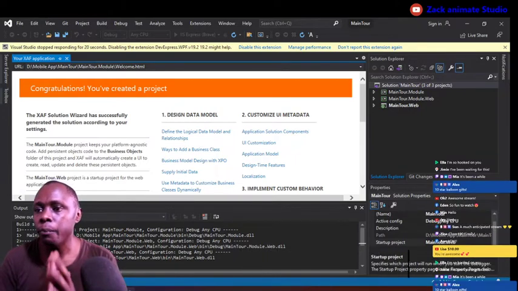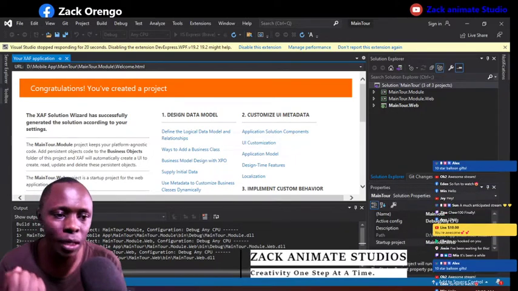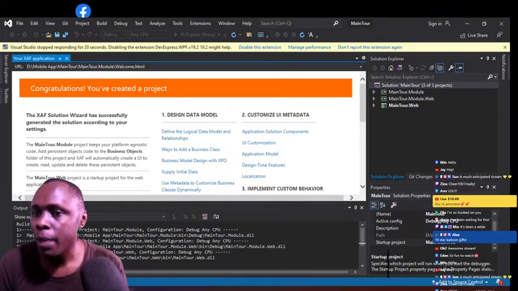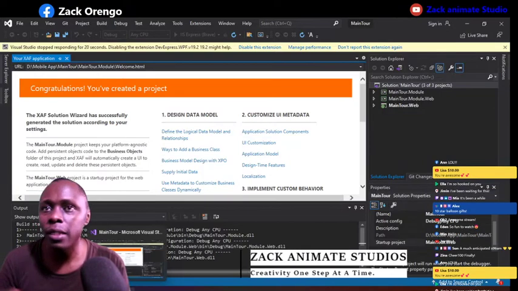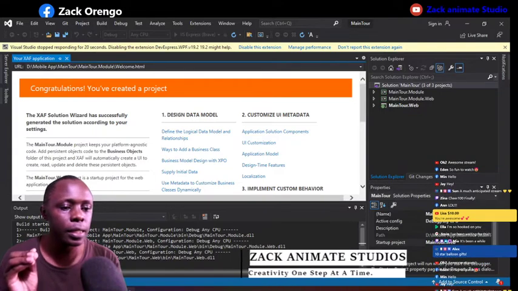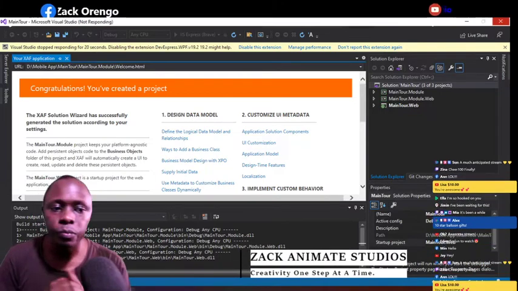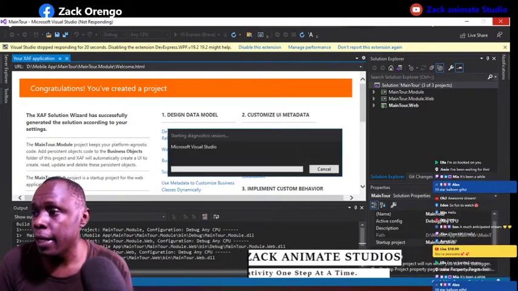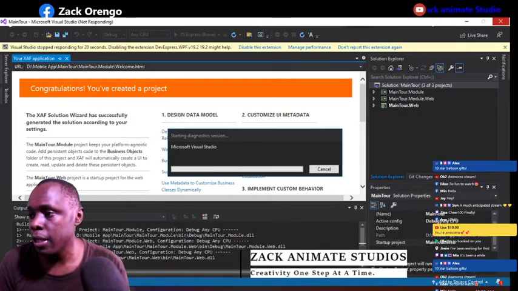Okay, by default Visual Studio can fire it up to start, but sometimes it's not yet fired up. So what you have to do is fire up that service to get started.